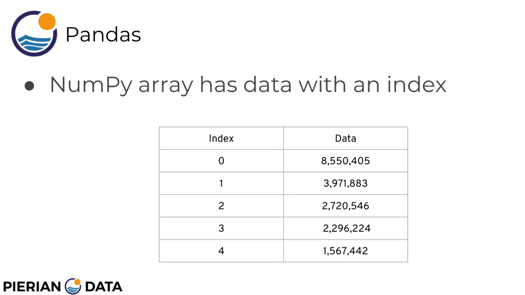Recall that a NumPy array has data organized by an index, which is very much like a Python list, except NumPy had that additional capability of broadcasting operations element by element. This is what a typical NumPy array looks like if we just think about the structure. There's some index starting at 0, going on all the way to n number of rows, and then we have data. However, when dealing with real-world data, we often want to organize by an index that we can directly interpret.